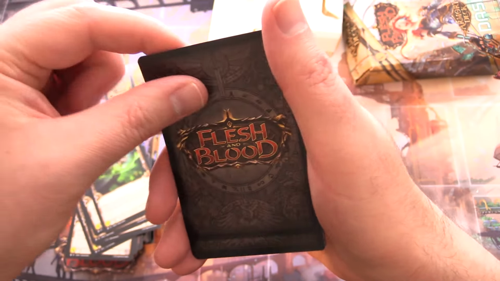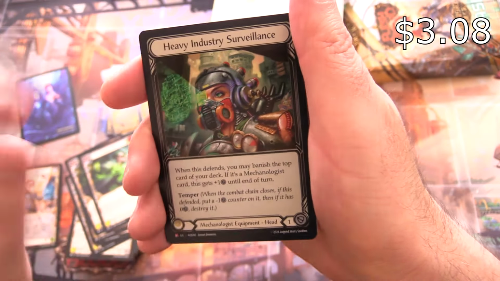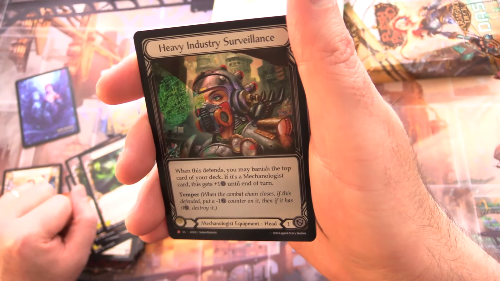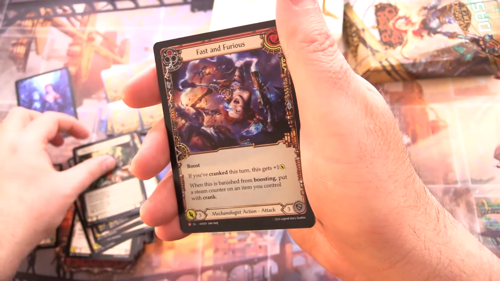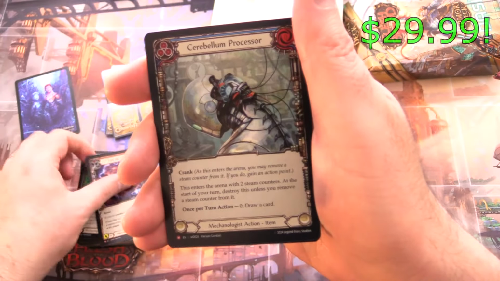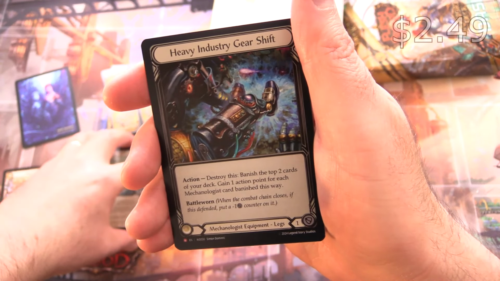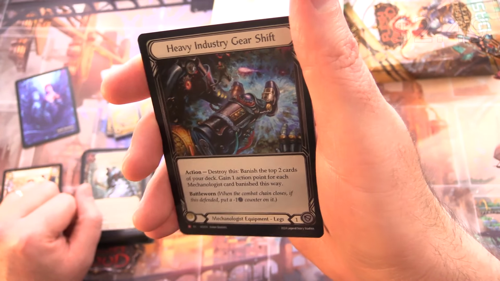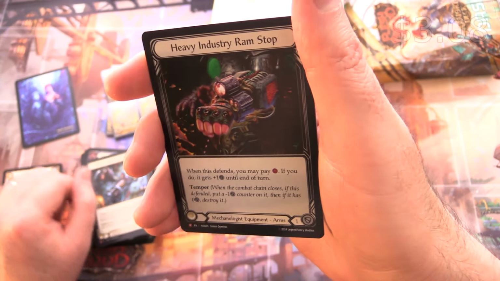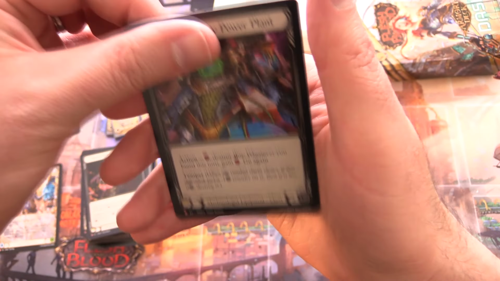And okay, what do we got now? Is this where we get, yeah, this is all the good stuff at the end. All right, so we have Heavy Industry Surveillance, foil equipment for the head. It's a Majestic, so Mechanologist equipment that is just single-sided. Then we have Fast and Furious, another Majestic, this time a foil version. Cerebellum Processor, another foil, good deal. Lots of Majestics here at the end. Heavy Industry Gear Shift, so there's your leg equipment, followed by Heavy Industry Ram Stop, that is awesome. Arms, and Heavy Industry Power Plant for the chest, and that is it.